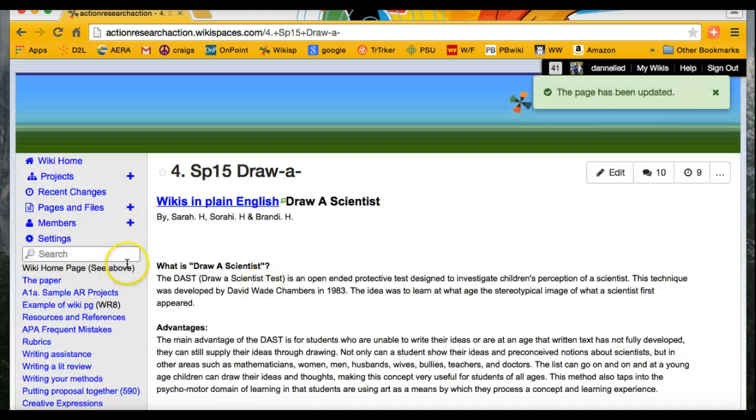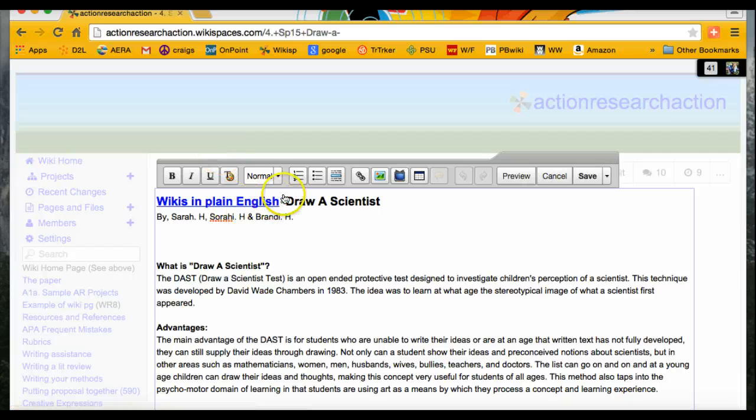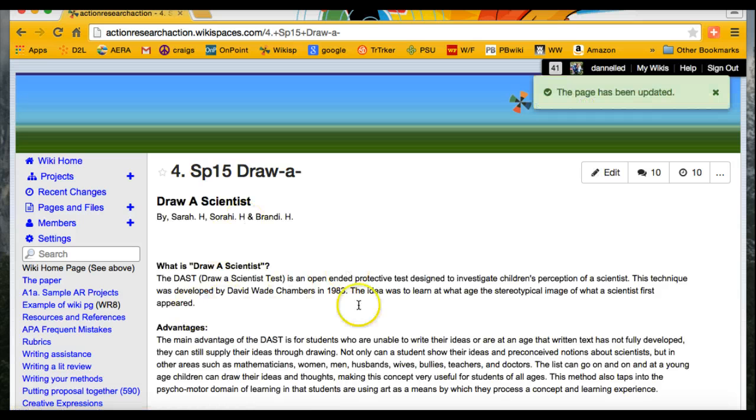Well, they don't want that up there, so I'm going to edit again. I'm going to go up here, and now I'm in the WYSIWYG editor, and all I'm going to do is dump this, and then they're back to the page the way they had it. So that's how it works to revise the wiki and to add pages and content to your page.